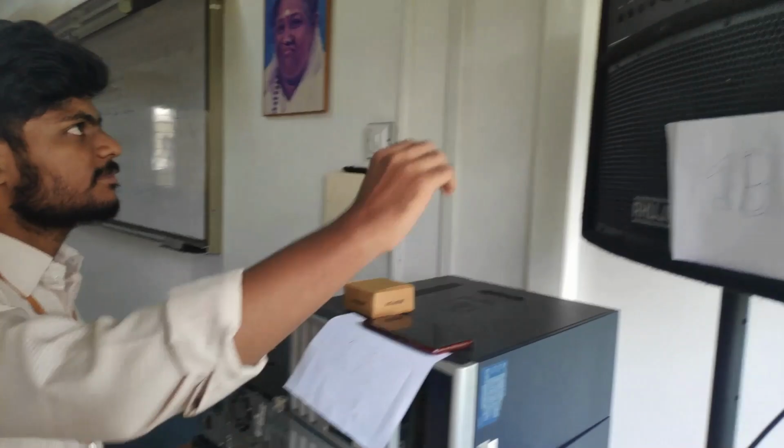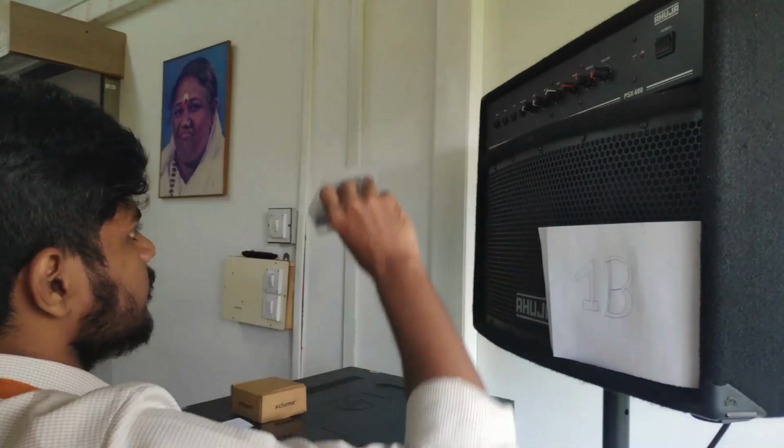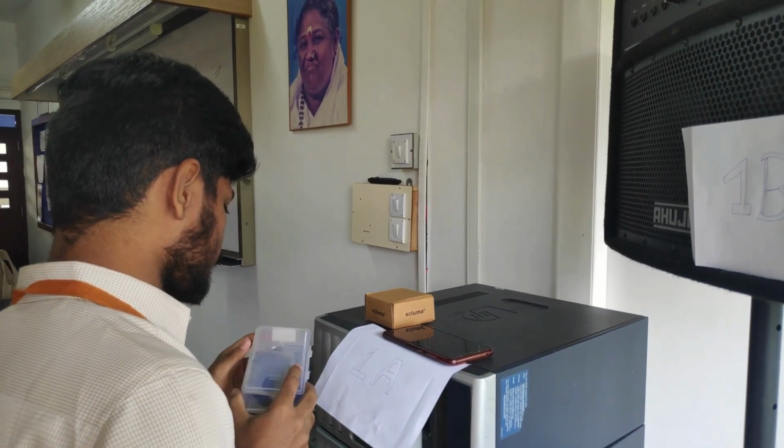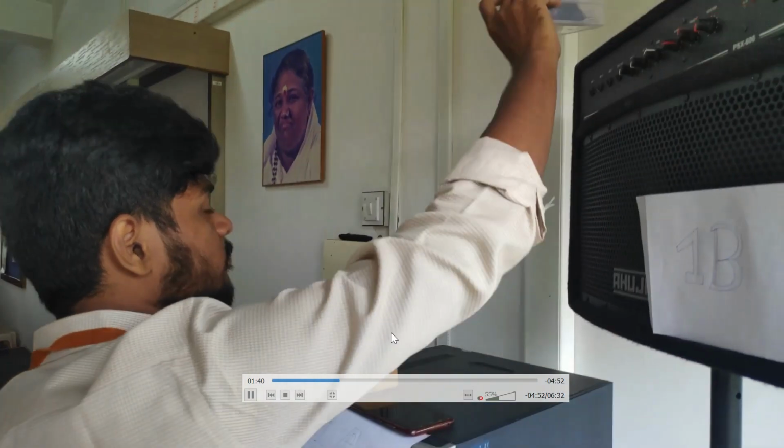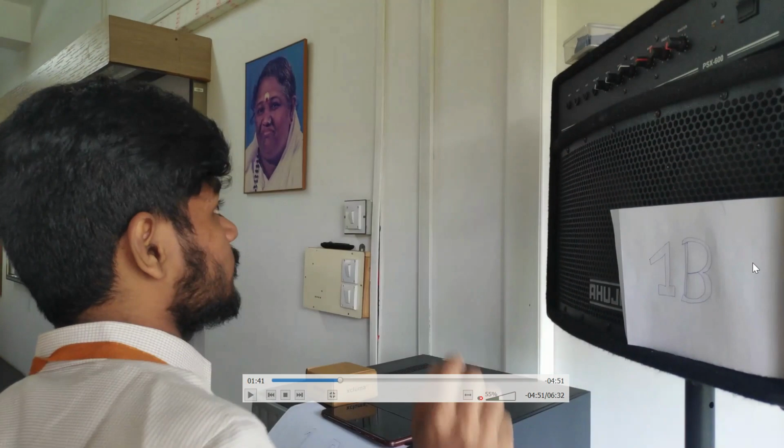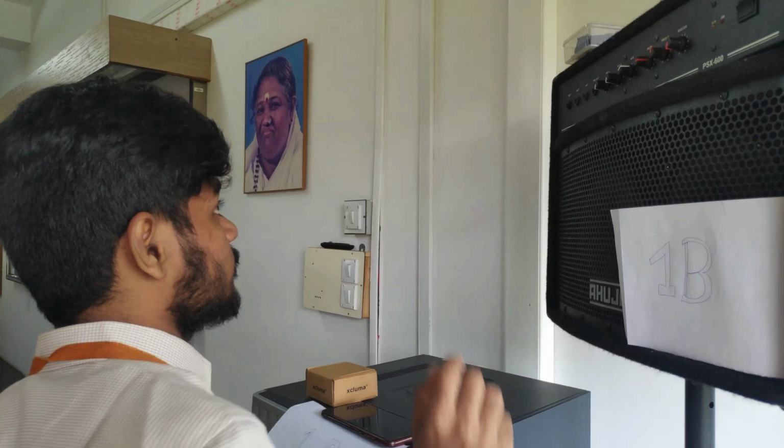Customer 1 comes now, he is lifting the item from 1B. It is at a relatively better height, so we can keep the threshold as 10 seconds. If the customer keeps the product back in that location within 10 seconds, it is okay, normal. Either he has taken it to the cashier to pay the bill, or he has to keep it back within 10 seconds.